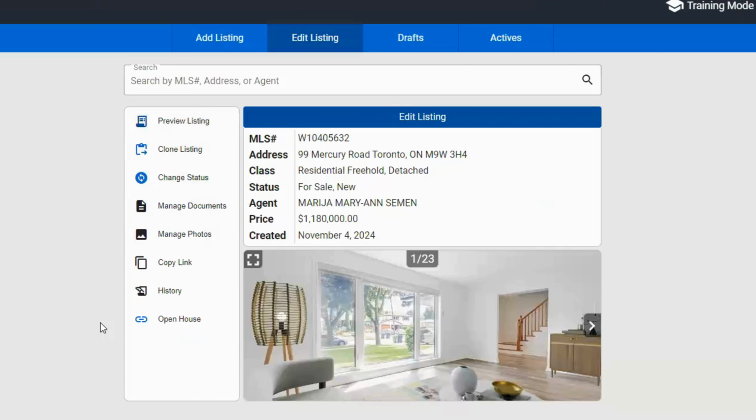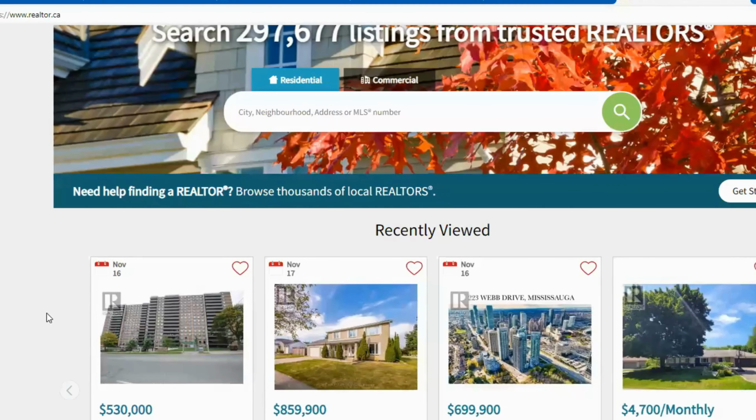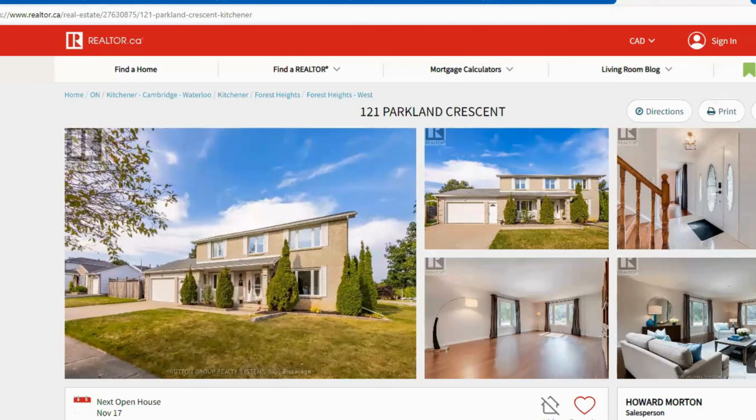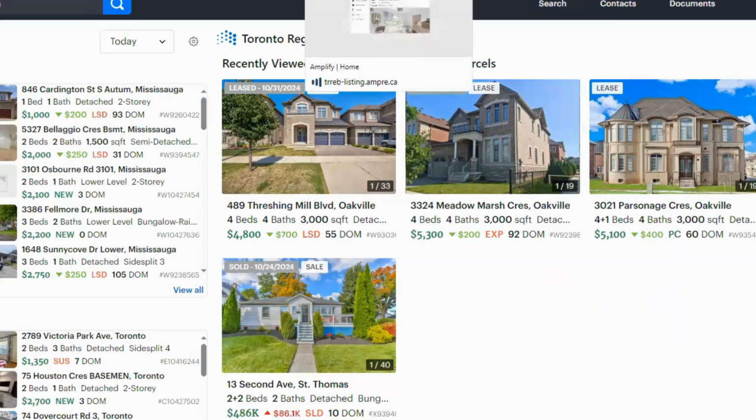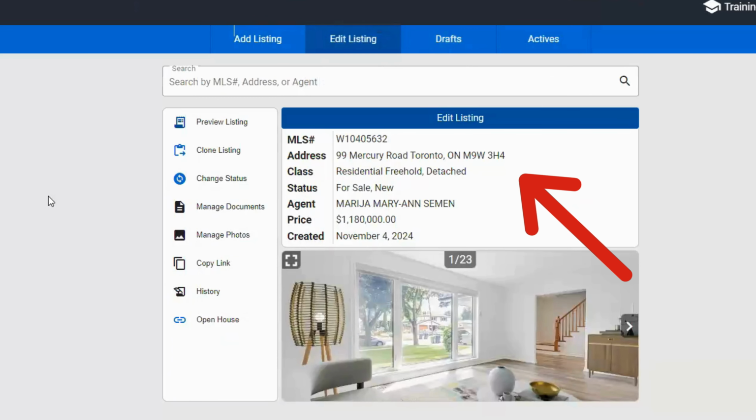Make sure you're doing this step at least a day before, so there's enough time for that open house information to load onto Realtor.ca and be shared with the public. After that, once you go on Realtor.ca, you'll see that your listing has this extra open house calendar tab at the top left. When you open the listing, one of the first things that the consumer will see is the next open house date. Once you've completed that step, we're going to go back to the listing.